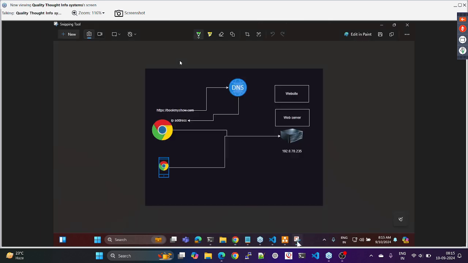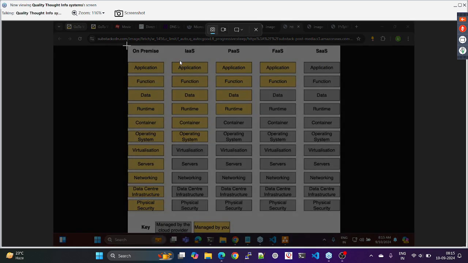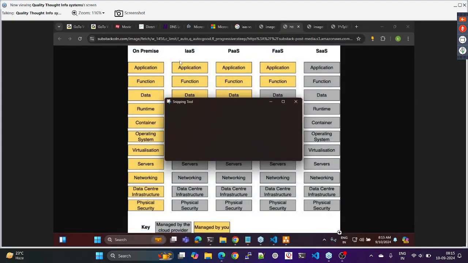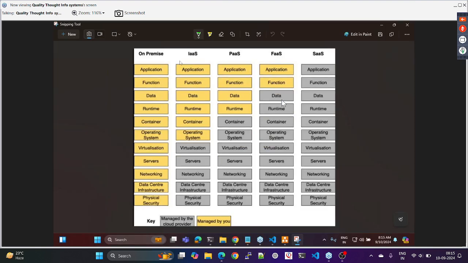Right. Now I'll be trying to use this. Managed by the cloud provider. Cloud provider is nothing but AWS or Azure or GCP, whatever cloud you are trying to use. So if it is on-premise, whatever is in yellow color is something which you are managing. Whatever is in this gray color is something which the cloud provider is managing. So you go to the PaaS platform. What you get is you directly get a runtime. Runtime is nothing but Python. You will tell that I want version 3.11 of Python. So you manage from this point, you are not managing the operating system. So whenever Linux gives a new update, it is not your problem.